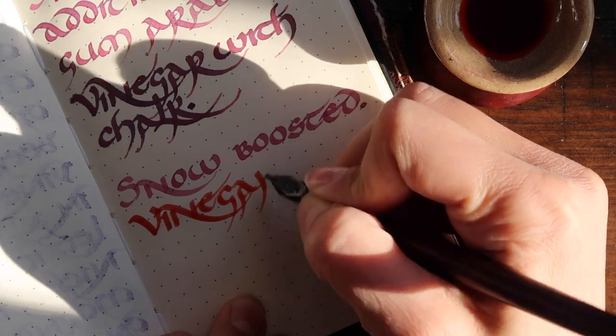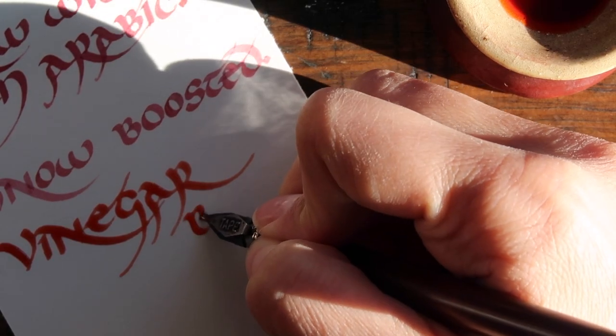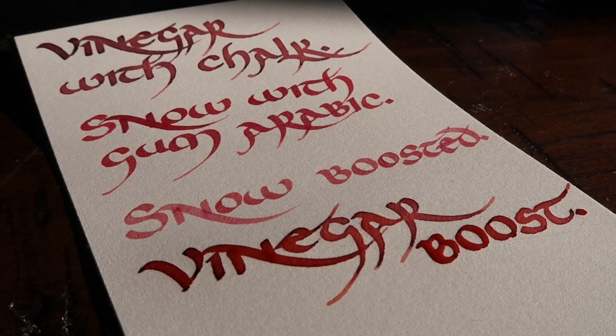However, the vinegar became gorgeous. You're going to see this in the close-ups of me writing with these inks, but the vinegar turned out absolutely beautiful. It still looks a little purple — it definitely leans more toward the cooler side of the red spectrum — but I love the color. It is rich. It is what I was hoping for. It feathers a little bit on rhodia paper, but not as much as it did before I added the additional gum arabic, which makes sense because gum arabic binds it more, adds more consistency, so then it should feather less. The areas where it feathered were at the edges of the paper, where we tend to put our hand — the oils from your hand affect the texture of the paper, making it feather a bit more. But in the middle of the page where my hand hasn't really been, it did not feather once I added the additional ingredients. So this is definitely the version I will continue making.